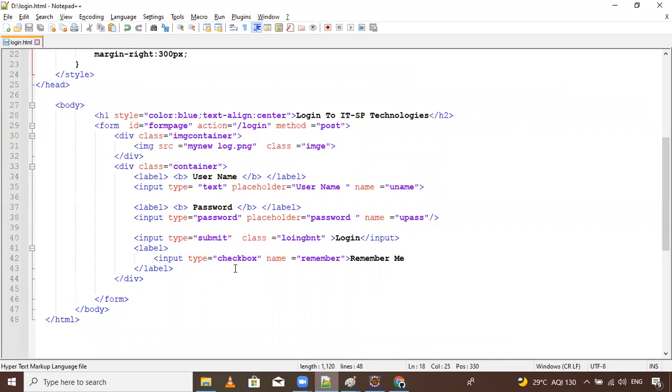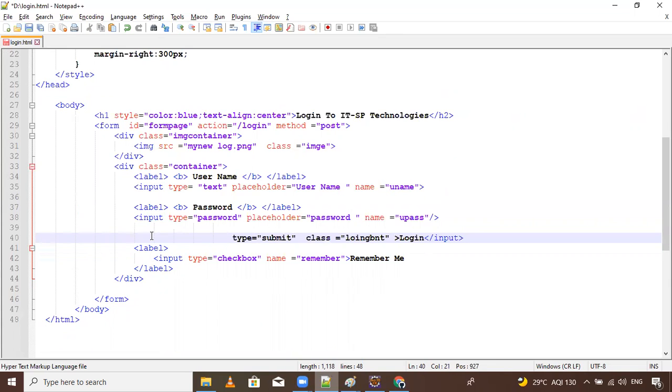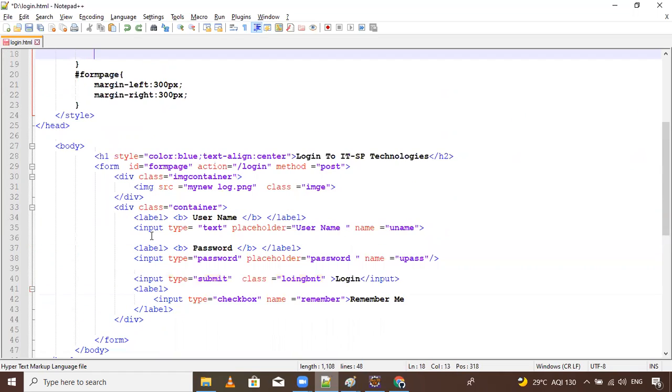So first we use one button type, I used input type. You use the button type instead. Inside the button type you provide it. Now close it.